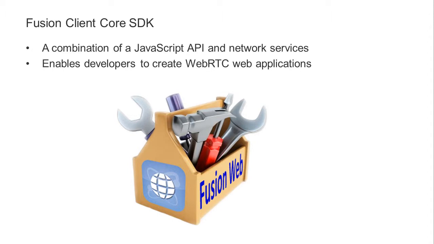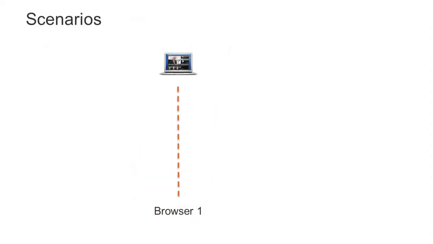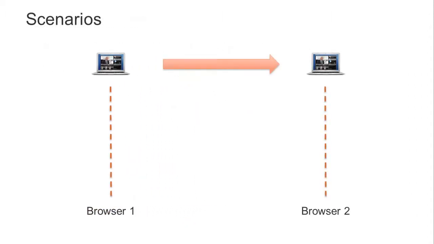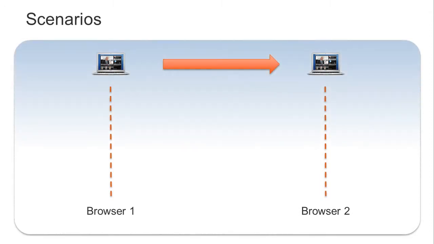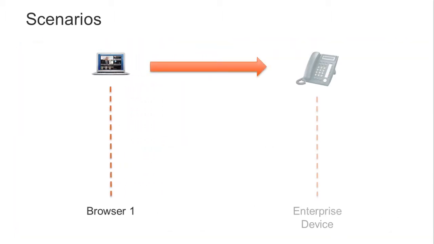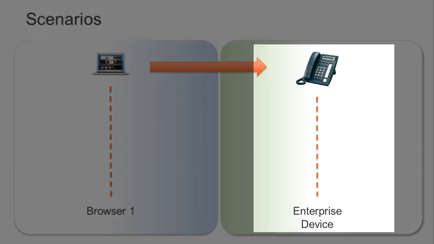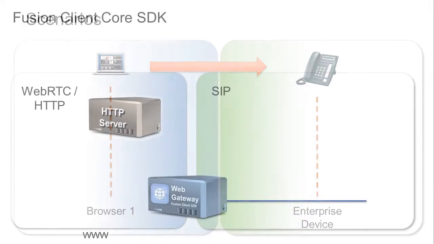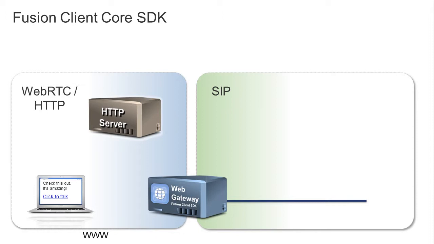Let's consider the different components. We'll start with the WebRTC-enabled internet browser. There are two important scenarios to consider, the first being a call between two browser-based clients, and the second where either caller or callee are inside the enterprise network. Imagine me in a B2C business-to-customer scenario where I'm surfing the web, see something I like, but want to discuss it, so I click to talk.